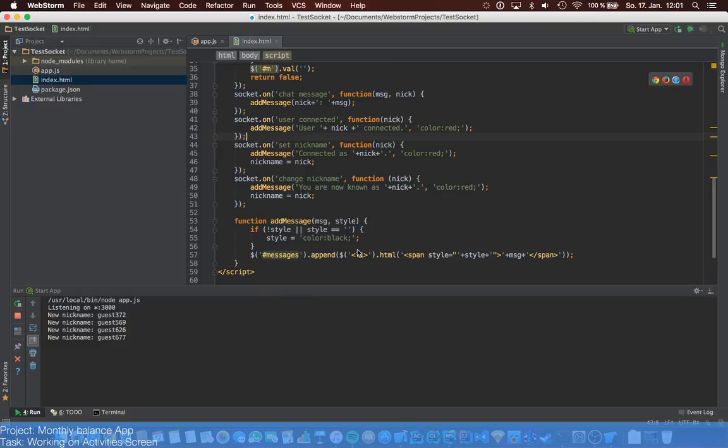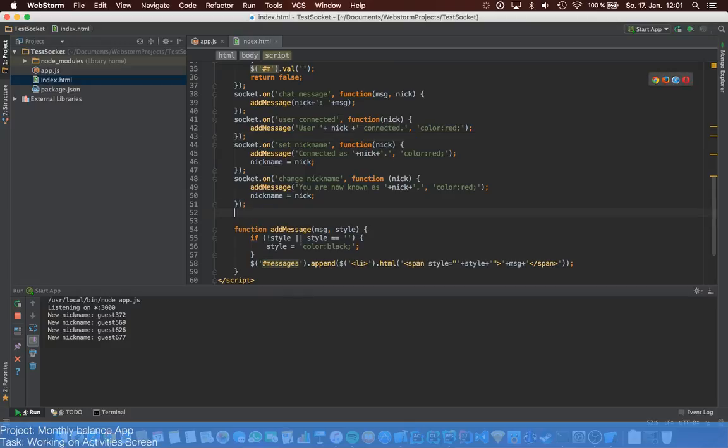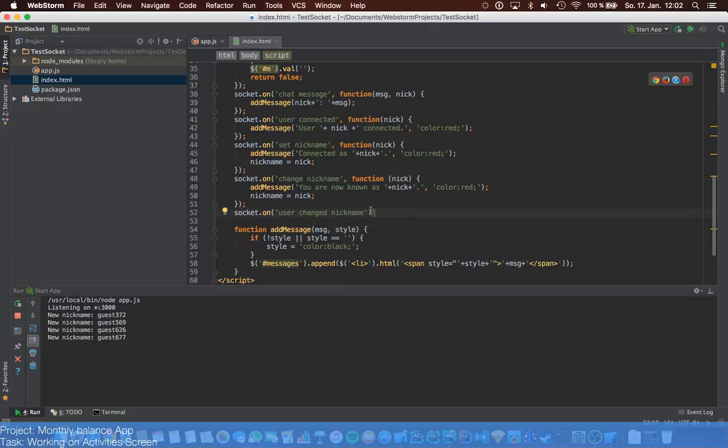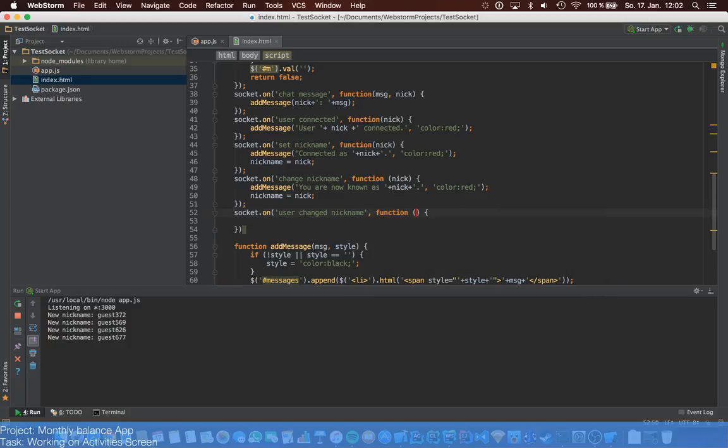So for this I have made a second event, which is user changed nickname, I think. Let me see. User changed nickname. This is a broadcast. This is broadcasted to all other clients. So I'm getting a function here with the nickname.